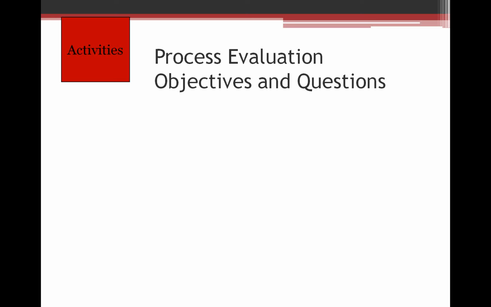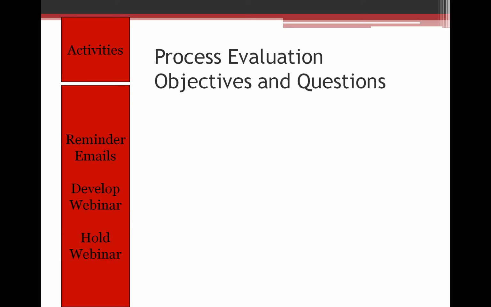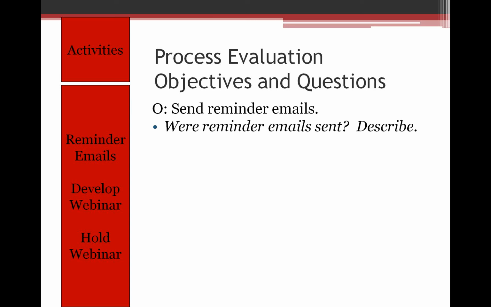So if I was going to create process evaluation objectives and questions from that logic model for this webinar, I'd go back to our activities. So our first activity was reminder emails. So my objective might be something really simple like send reminder emails. My evaluation question after that would be, were reminder emails sent? And I would ask people to describe that.